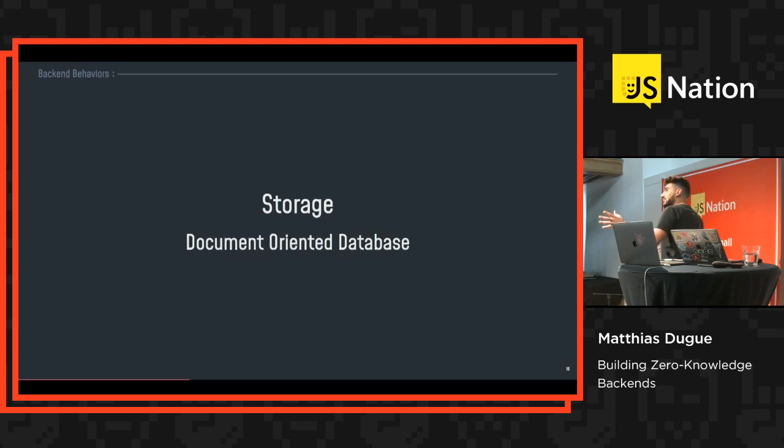The backend needs to store the data and probably to store it in a document-oriented database, just because when you want to store this kind of information directly on your backend, you are storing some blobs of data that belong to a user. So it's a definition of a documentary structure. You have one document per user, and you have the blobs of data associated to it.